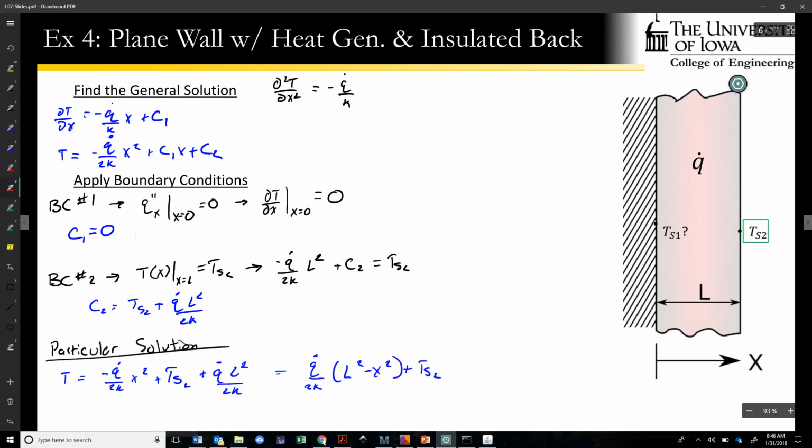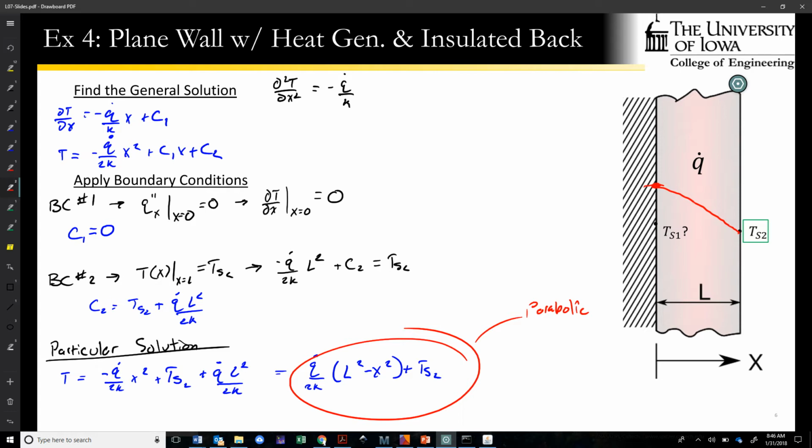So as posited, what we're dealing with is a parabolic temperature distribution. In other words, it's going to start out here. We can sort of draw it by inspection. We know that if the slope here has to be equal to 0, it's coming straight out from the wall, and it's going to, let's go ahead and start it here instead, and it's going to curve down to Ts2.